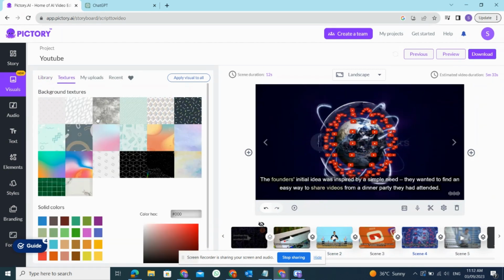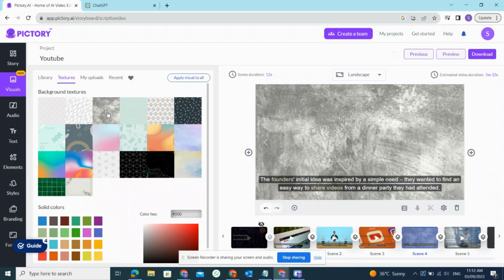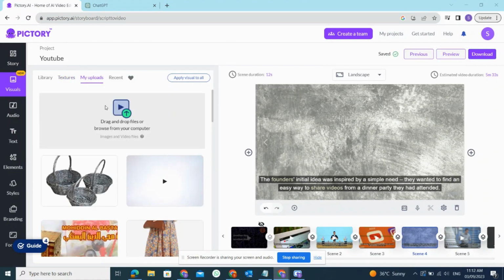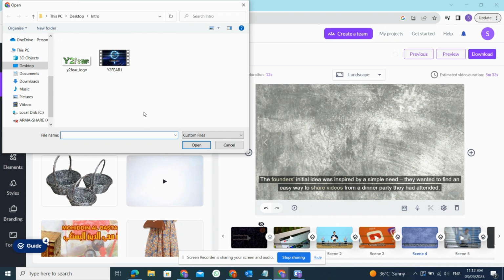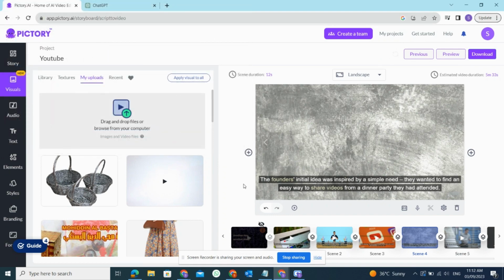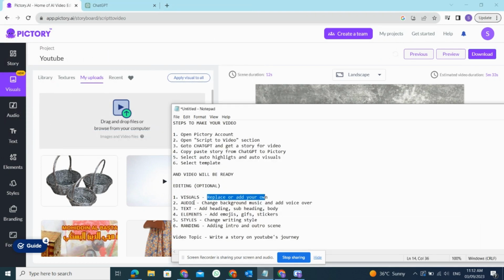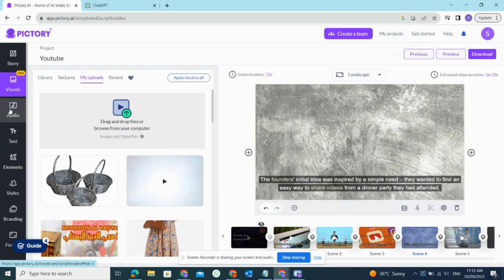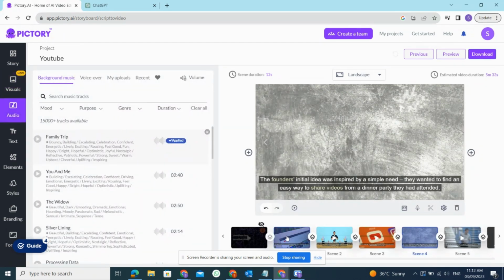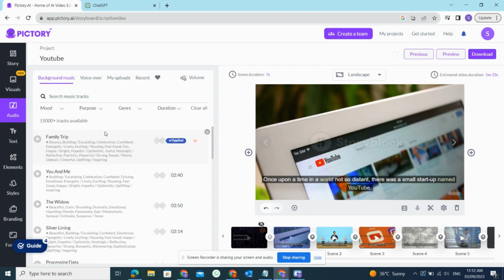You can also add textures or your own visuals. In the audio section, you can change the background music and even add a voiceover to narrate your story.